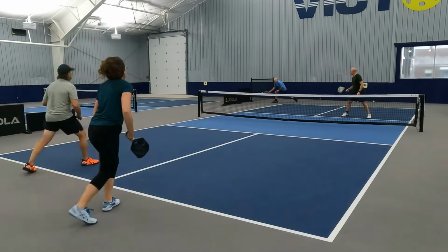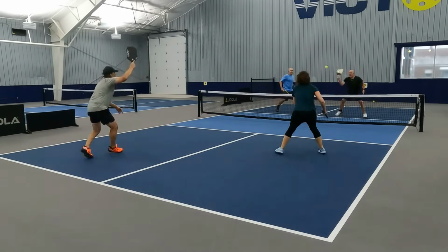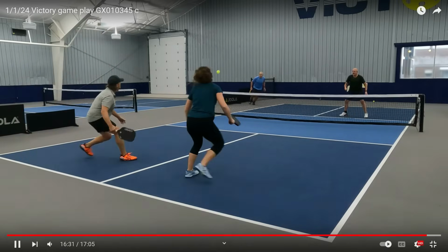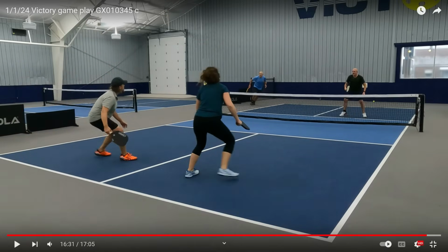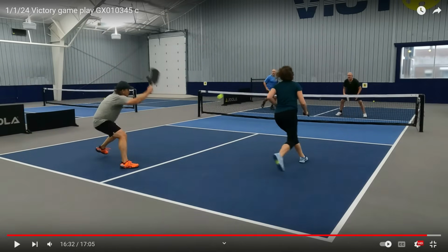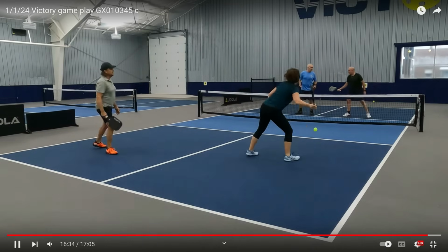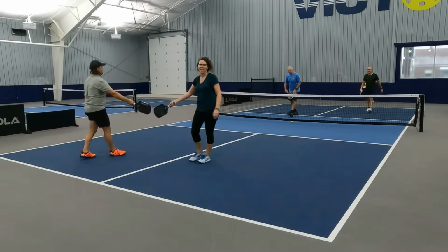That's just such an illegal serve. It's so obvious. What was he hoping for? Let's go back and watch it. So look where he is. He's in the transition zone, and he just kind of picks this ball up off of his feet, hits it right into the player's put-away zone, and the point is over.